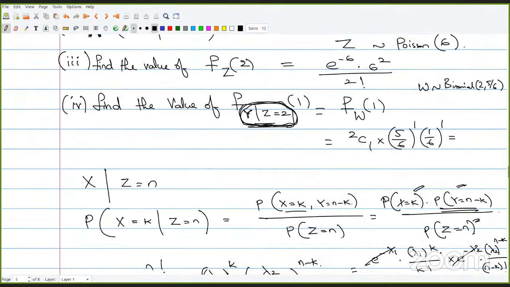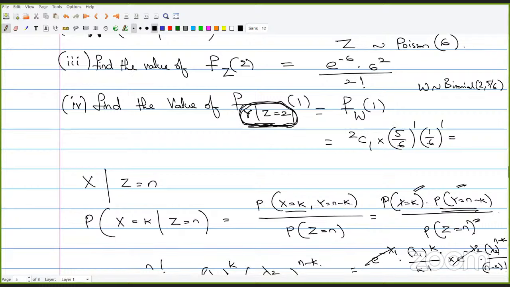Can you please repeat? Which one? Your voice is very low now, sir. What you just said last. What I just said last is Poisson plus Poisson is Poisson. Where X and Y are two Poisson random variables and are independent, the sum of two independent Poisson random variables is a Poisson. It will follow Poisson with parameter lambda 1 plus lambda 2.